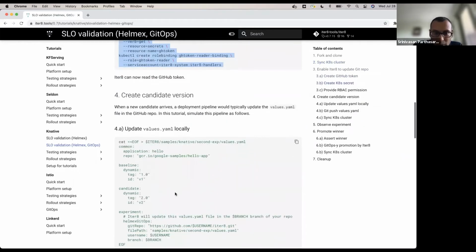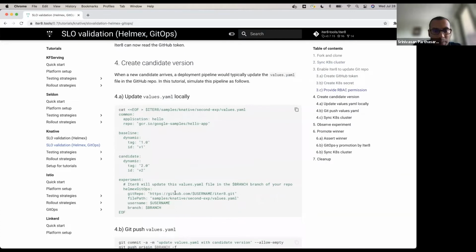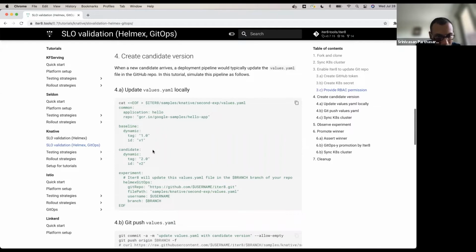All right, so now let's go ahead and update the values.yaml file so that, in addition to the baseline, it also has a candidate version. That's exactly what this is saying. So I have a baseline version. And incidentally, this is the simple schema that I mentioned in the beginning of the talk. This is the actual Helm schema. There is a common section.